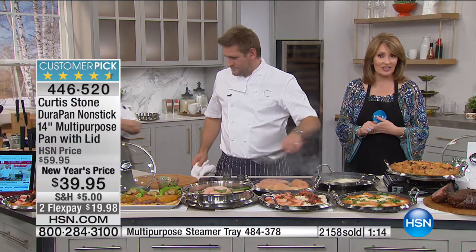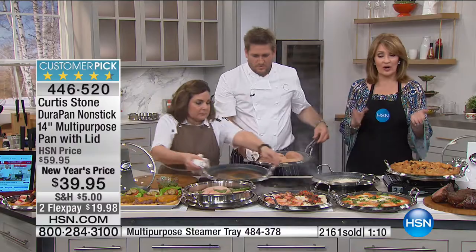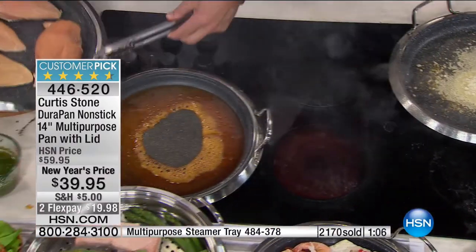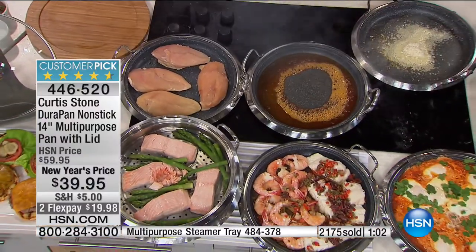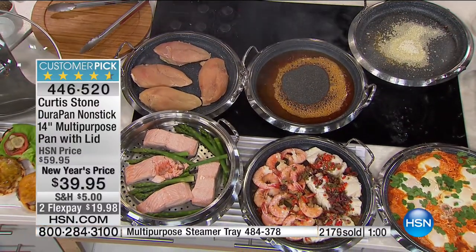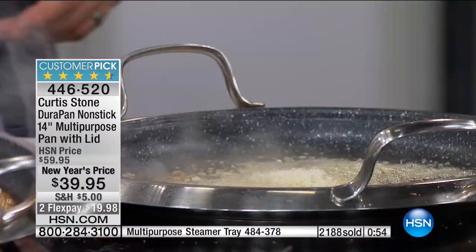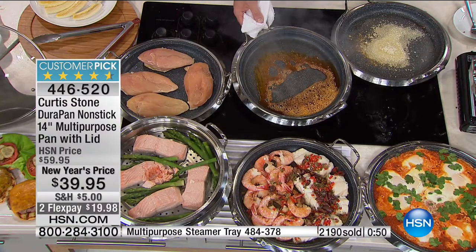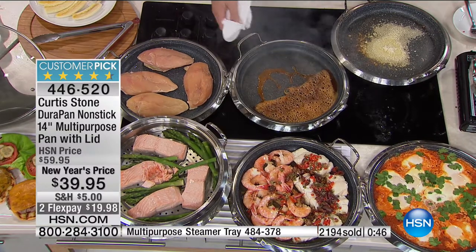If you're new to HSN, Chef Curtis Stone manufactures the most incredible line of cookware called DuraPan. It is a nonstick like you've never seen before. There's no other nonstick like this on the market. It actually has titanium infused into the nonstick, so it is tougher, harder than steel. This is serious, serious nonstick, serious cookware. It happens to be an amazing price of $39.95. I think people would be willing to spend quadruple that price. Usually at HSN, it's $59.95, which is an amazing price.